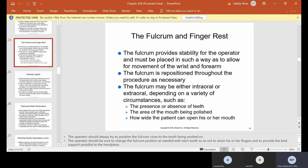The fulcrum and finger rest. The fulcrum provides stability for the operator, and must be placed in such a way as to allow for movement of the wrist and forearm.